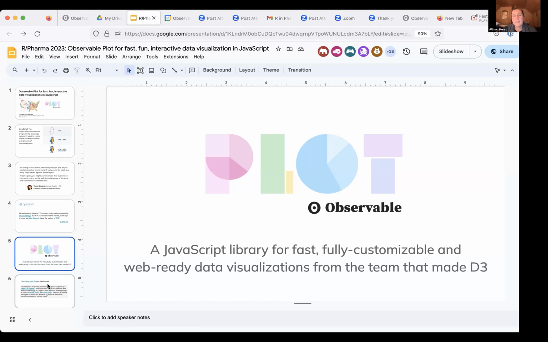But the reason that you can create these completely customized visualizations is because you're building everything up from scratch, from zero, which means you are building the axes and the tick marks and the scales and then you're building the marks and connecting them to your data. And that means that you have full control over every single step of creating your data visualization.